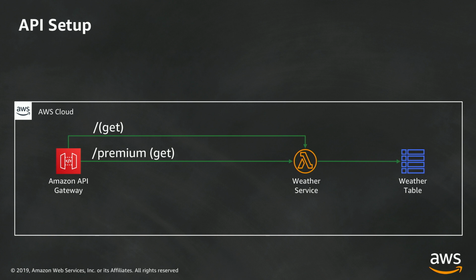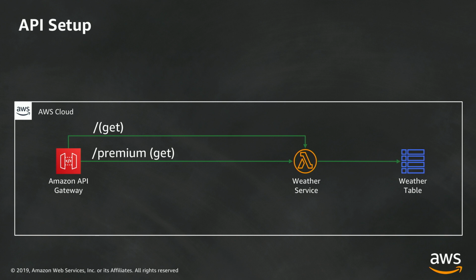And in reality, behind the pictures, what we're actually doing, and I'll explain why in just a second, is we actually have two routes. We have just the root, which is a GET, and we have a premium route, which is a GET, and the application is aware based on if you're logged in or logged out. And the reason we did that is because with the authorizer that we use, it's kind of all or nothing. You can't hit it without being authorized in some way. So instead of making people have any kind of account, we just said, look, you'll hit the root when you're unauthorized, and premium when you're not. Make sense? Yep. All right. Good. I'm glad you guys approve because that's what I want. I think we're in too deep to not approve. Exactly.